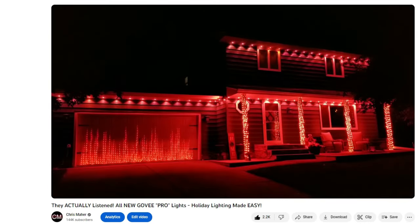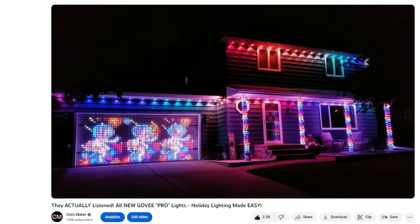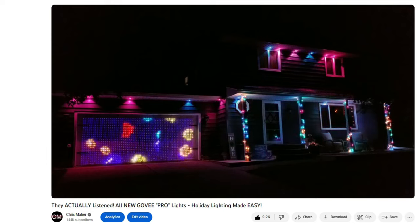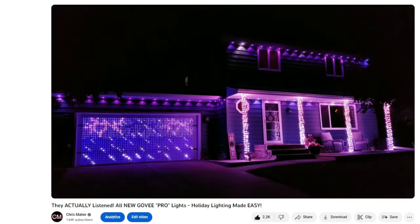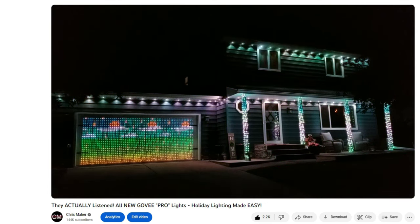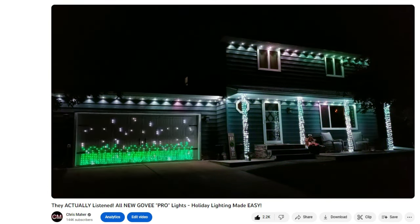And to get you up to speed, in case you didn't see that video yet, I installed one of their permanent outdoor 100-foot kits on my roofline, I have 3 sets of their curtain lights installed on my garage door, and I used a total of 4 of their 66-foot brand new string lights to wrap around the 4 pillars in front of my house.